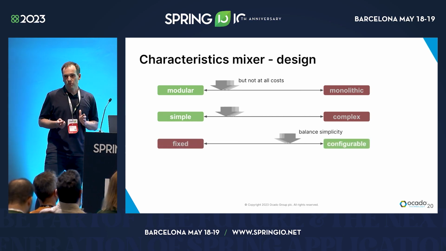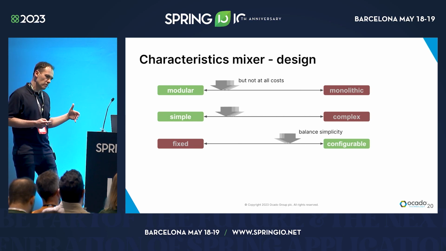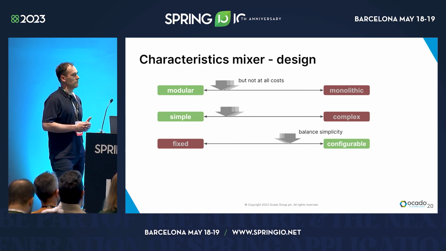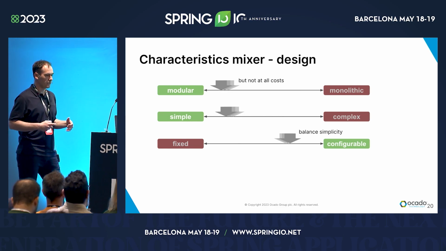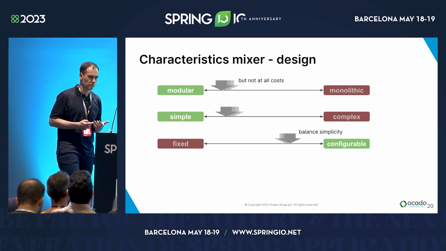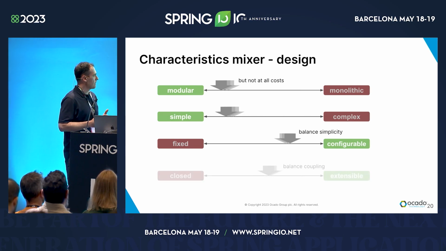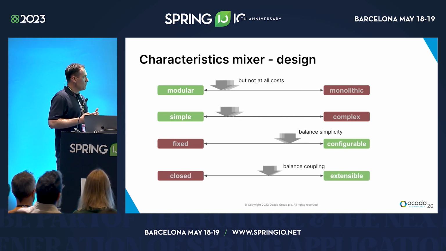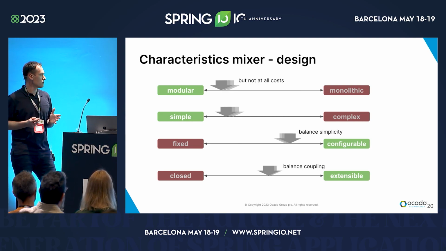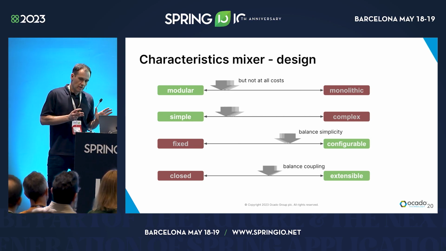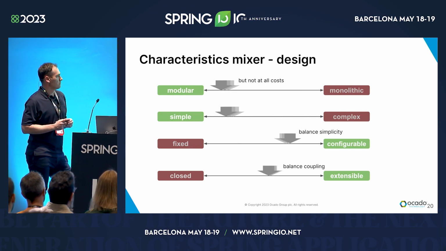To offset that a bit, we make them configurable. We will show you in more detail later how we do that in practice, but we have to somehow balance the simplicity to make them powerful. Spring is quite good at configuring things through various means. And we want to make them extensible, but then we are afraid of a bit of coupling with users, so we don't want to be coupled, so we have some ideas how to balance that.